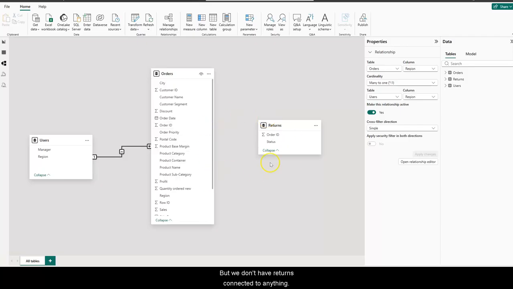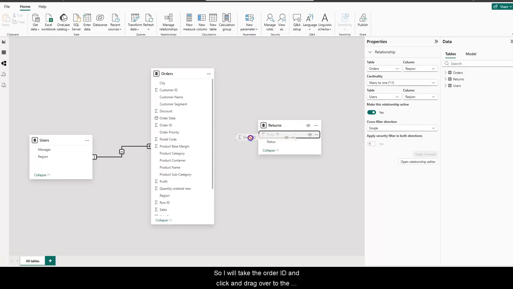But we don't have returns connected to anything. So we do have order ID in the orders table, and we have order ID in the returns table, and I'd like to connect them, even though we're not going to use different tables in one visualization in this video. We will do it in the future, and it's good practice.